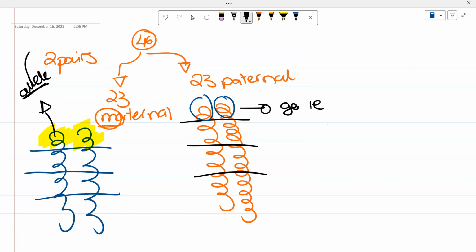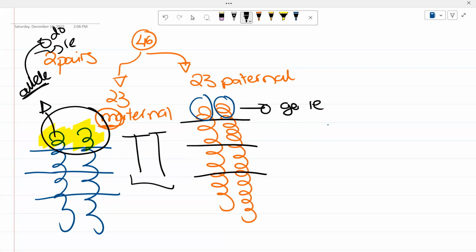In other words, this allele can be dominant, it can be recessive. If you have a gene for height, you inherit one dominant allele from the father and another dominant allele from the mother. So now you have a gene of homozygous dominant alleles. You will be tall or short? Tall.